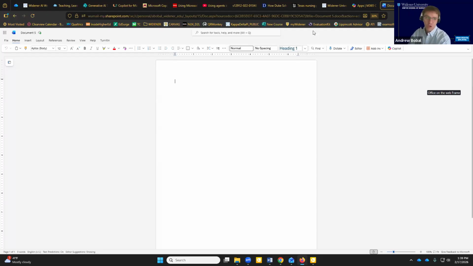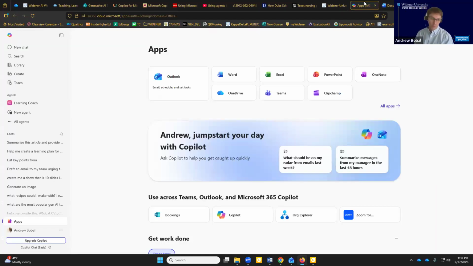Everything is web-based. But you'll notice here I am in Word, and then here you get your Copilot in the top right-hand corner. So again, it's not just the chat feature, the large language model of, hey, can you help me with this? Or hey, how can I be more creative here? It's also embedded in all of these tools to help with your functionality and things like that. Okay, so we'll start there with kind of our overarching message.